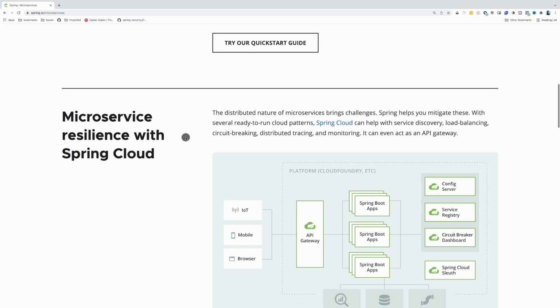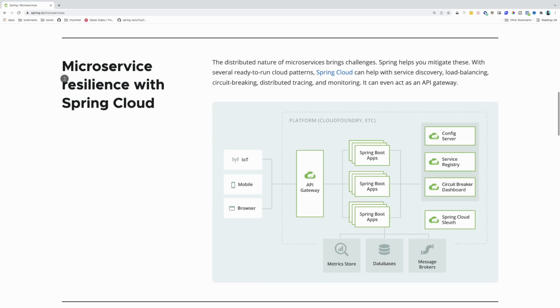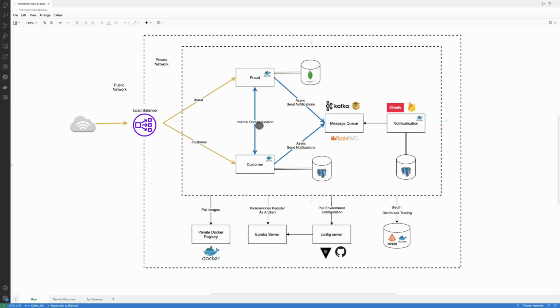But in a nutshell, the way that we build microservices in the Spring world is using Spring Cloud. So this diagram right here is the representation of this diagram right here. Basically I've put everything together because I want to build a fully fledged system that communicates to each other with their own databases, and so on.